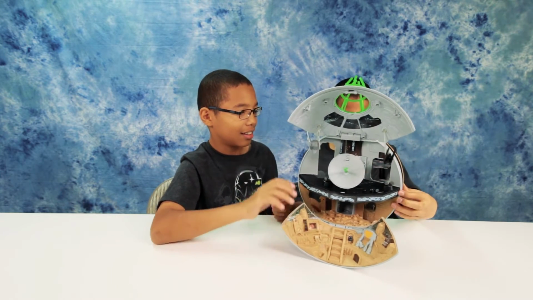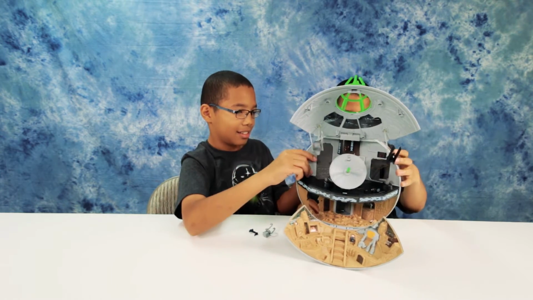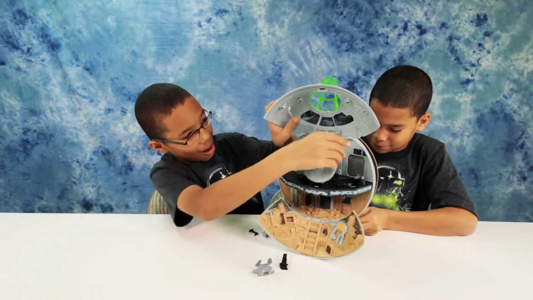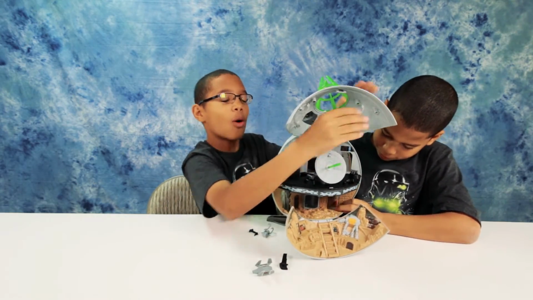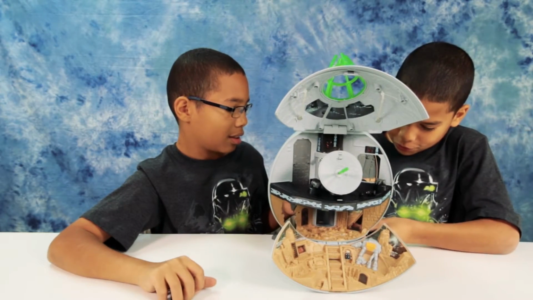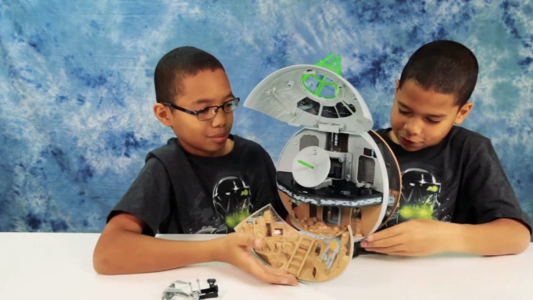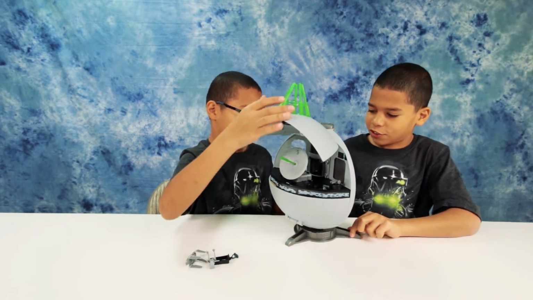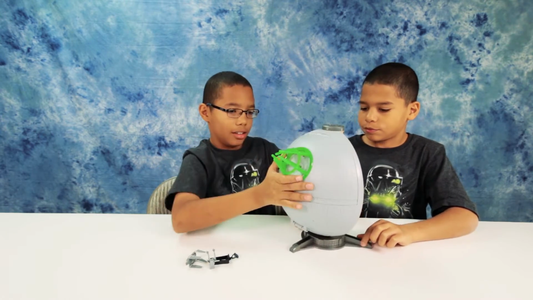So let's close it so we can shoot the planet destroyer. Yeah. No, it's called the Death Star. How could you forget the main thing of Rogue One? The Death Star. Not the Death Star. Just close the Death Star so we can shoot the lasers. Good. Okay. Ouch. Your hand is just fine.